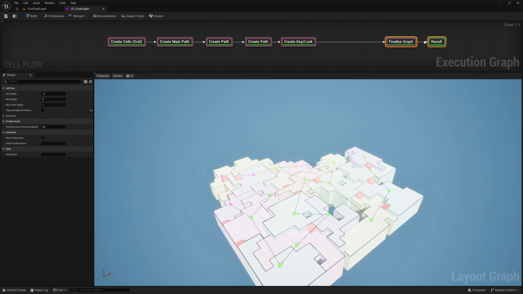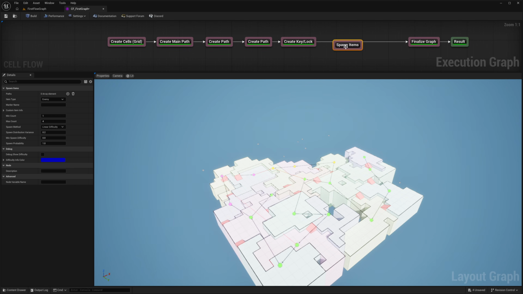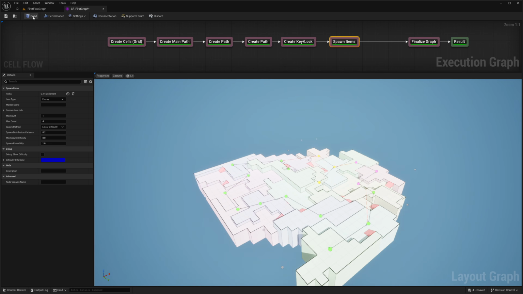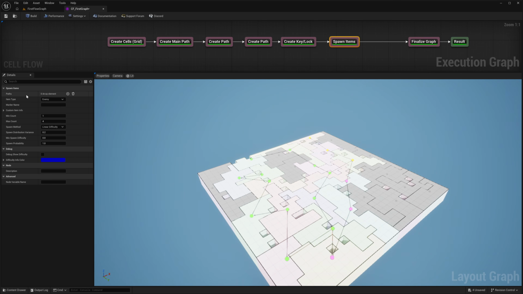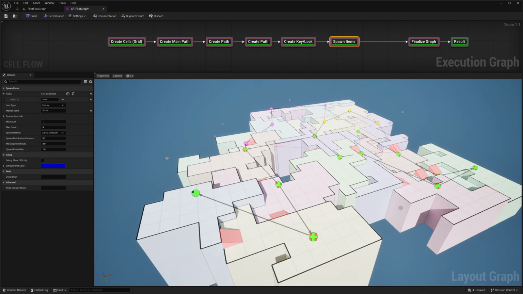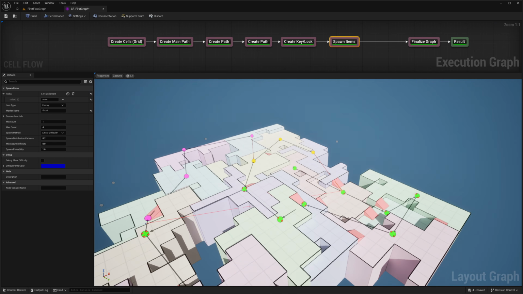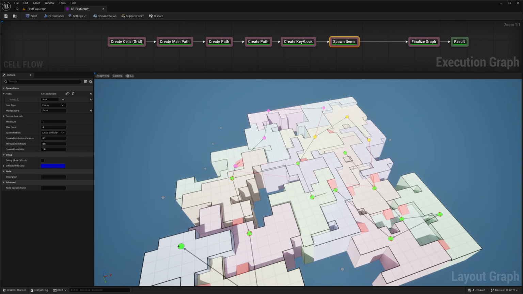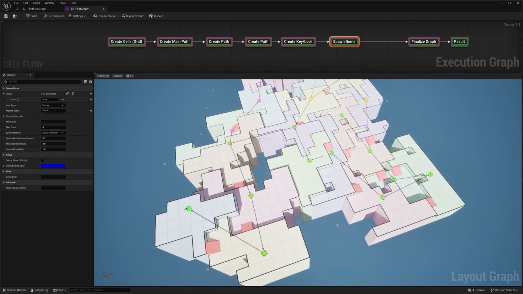Quite a few things. So now let's spawn in a few enemies, spawn items. So let's just build this, and I want, oh, we have to give a path. Where do you want this to spawn? Let's spawn it in the main path. I want the enemy marker name grunt. Build, so it has spawned about 4 over here, and you can also have varying difficulty where as you approach the goal node, the end of it, the difficulty increases and you get more and more of these. You can just adjust it from here.